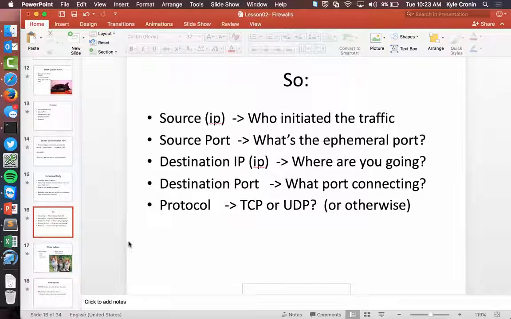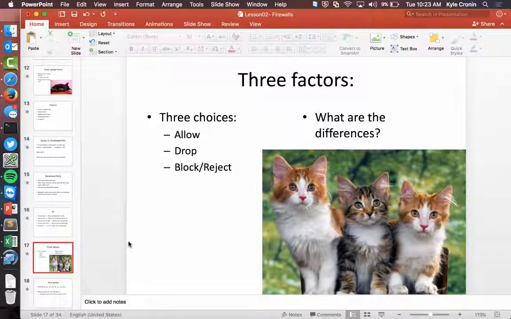So when we're making firewall rules, we have three choices of stuff. Three choices of what we can do. We can allow the traffic, we can drop the traffic, or we can reject the traffic. So going back to our networking, probably networking 1 days, what's the difference between allow, drop, and block? Yeah. Drop doesn't say anything back, and Jack tells us that it got rejected. Yeah. And then allow is really obvious, right? Allow is like, oh, yeah, carry on.